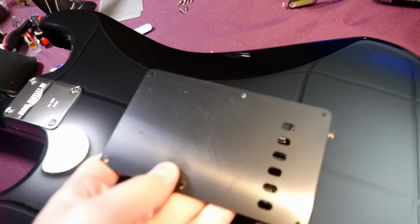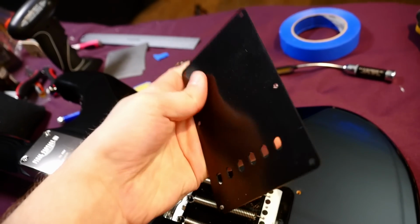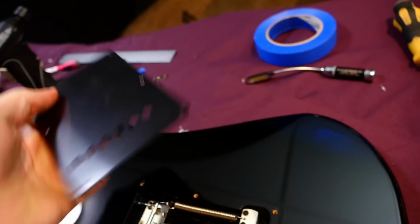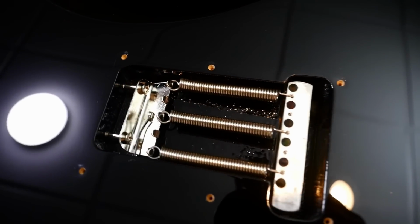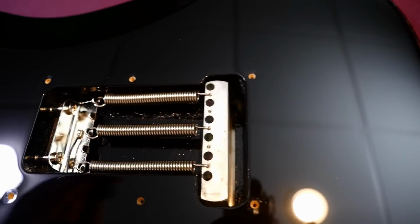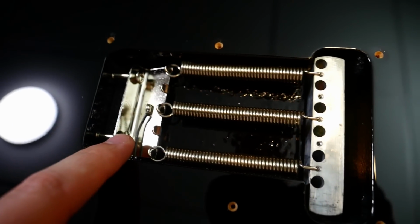So it does have a plate on the back. It just looks like this. It is also single ply, just like that pick guard. Feels a little bit sturdier than the pick guard though. And here's what the trem system looks like. Not the highest end trem I've seen. Non-magnetic material, if that means anything to you. Three springs stock from the factory, looks like this.